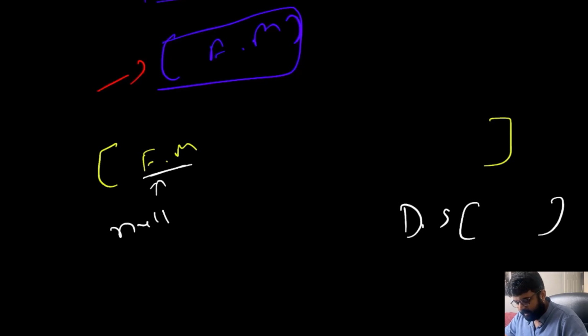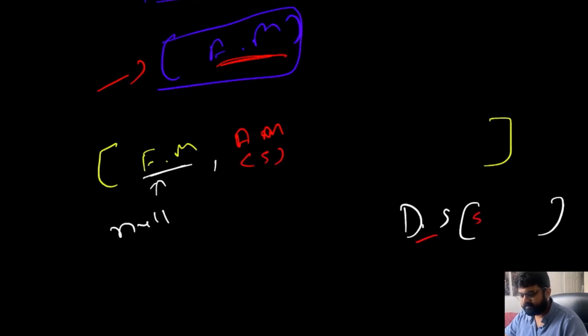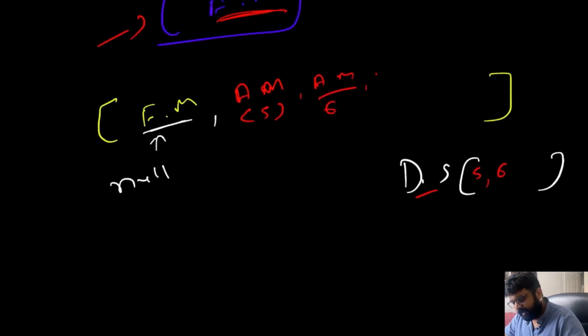Now again we are calling the add number method. If we call add number and say add number 5, currently in our data stream there is only one value, that is 5. Now we call the add number method again, and we add value number 6. So now our data stream has the value 6. Once again we call add number and add value number 2. So currently our data stream has the value 2.